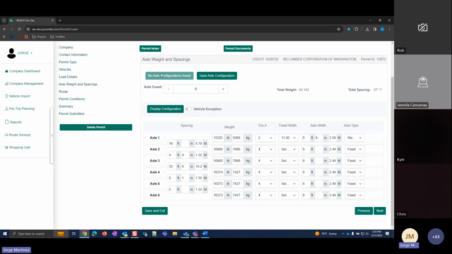And then another thing that we're not quite ready to show yet, but you will have coming soon is an option to enter an existing axle spacing report, like from the previous old system, eSNOOPI. Then you enter your axle spacing report, and it will actually populate those axle weights and spacings. So if you have a bunch of history with that, you don't have to re-enter all those and save all those again. You can just use that existing axle spacing report, which is pretty neat. So yeah, that's kind of an overview of how you enter axle weights and spacings and how you can save and retrieve those as well.